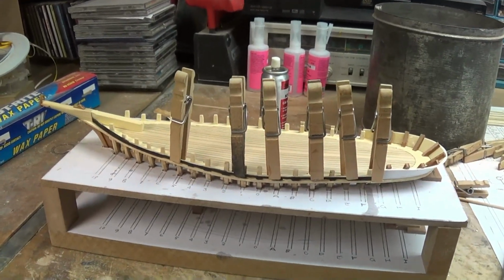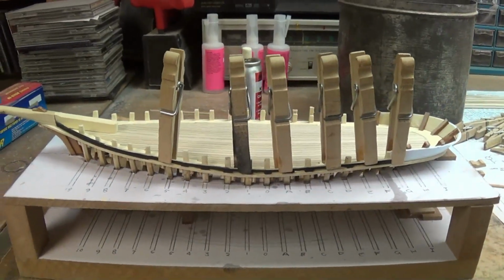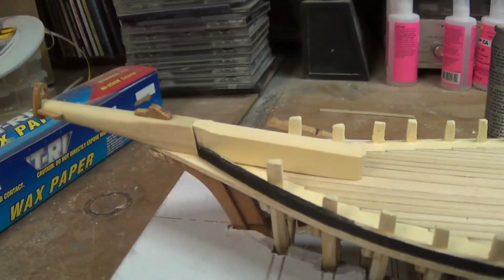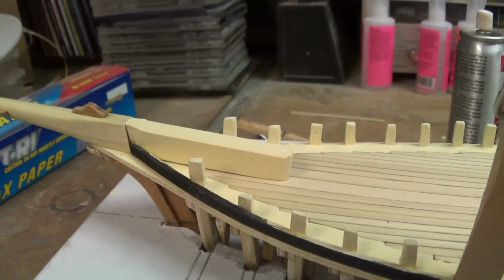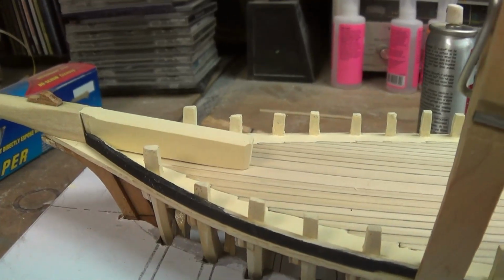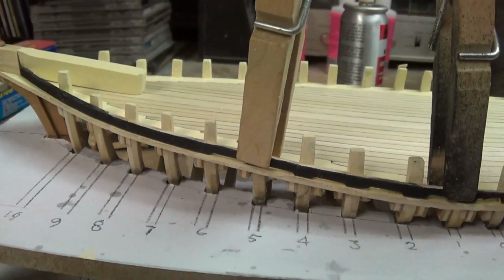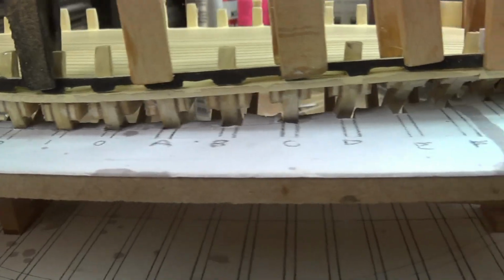I've glued on the first of the bulwark planks, and I painted it black before I put it on, because where the plank meets the rabbet on the bowsprit, I'll never get as sharp a line. Also, as it comes in on the covering board, I'll never get as crisp a line on that as I've painted after assembly. So that's why I've painted it black. And you can see the scuppers cut in.